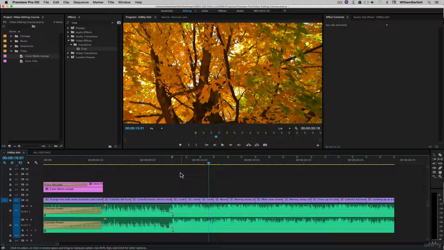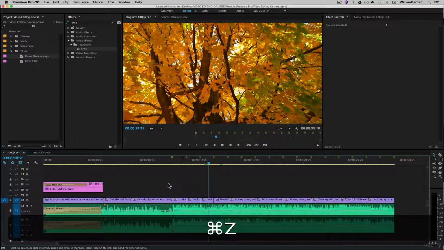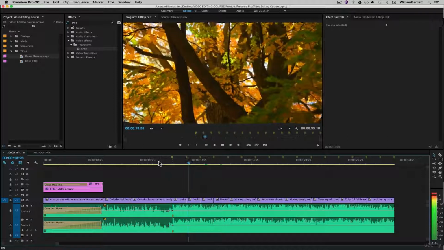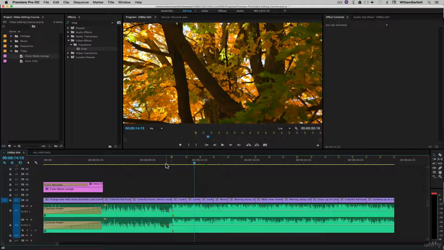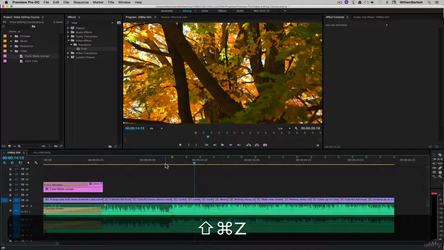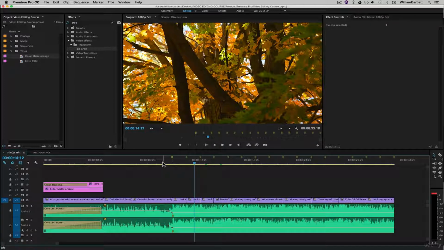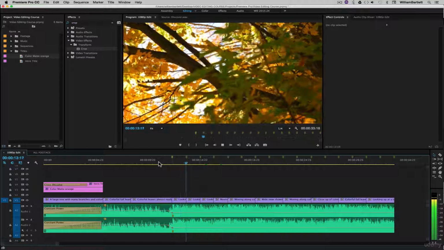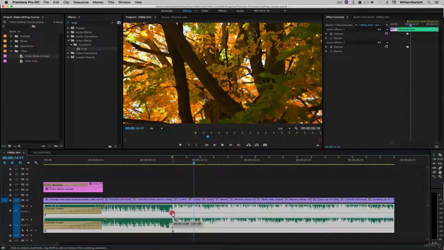Okay, and that compared to what it used to be, it's just a little louder originally. So if we hold Shift Command Z, we can redo what we did. If we wanted to exaggerate that, we can go to, let's say, -12, and you'll get a better example of what it's doing.